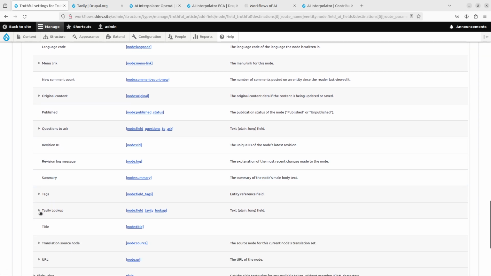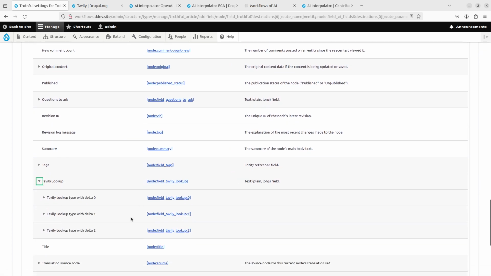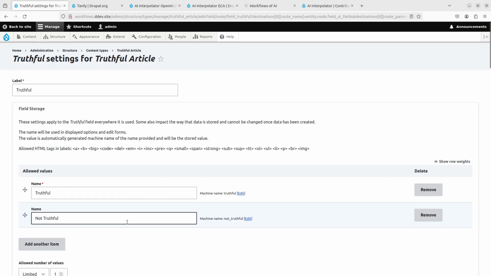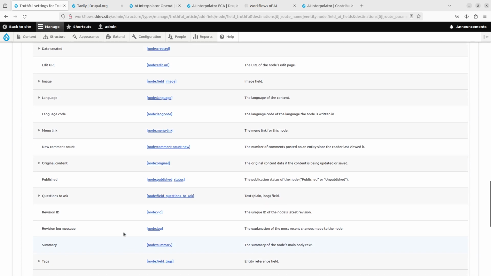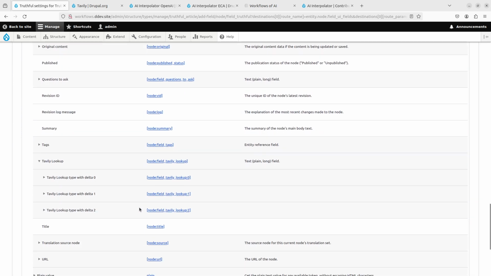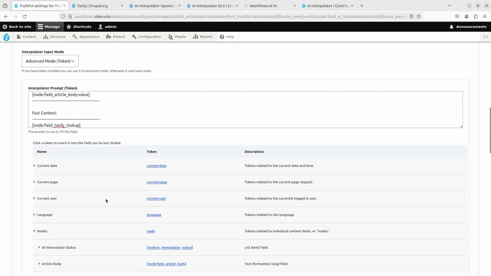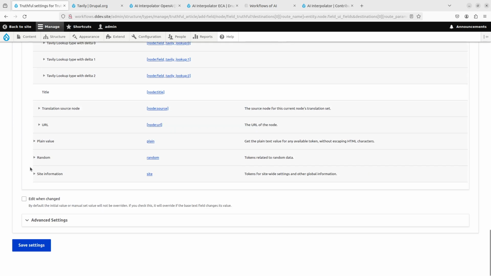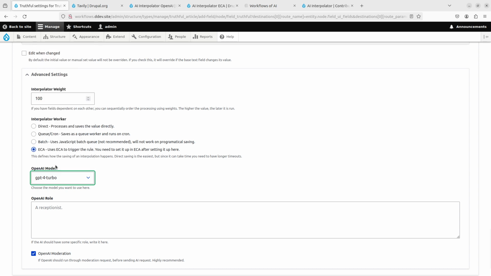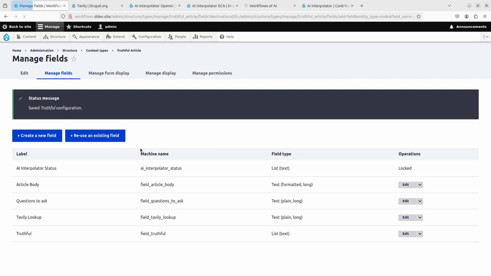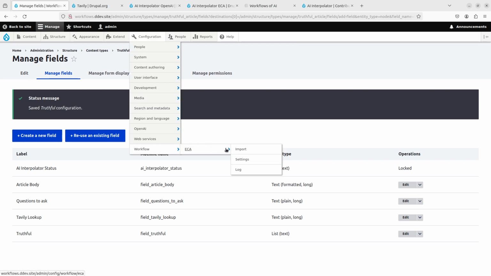Question to ask. It's not Tavily lookup. And we don't need the deltas in this case. Let me see, so this is marked here. So we just need the whole field, everything, right? And that's it. Same thing here, connected to ECA. We want GPT-4 because it's better at understanding stuff, reading stuff. And then we're gonna go and create our ECA model then.